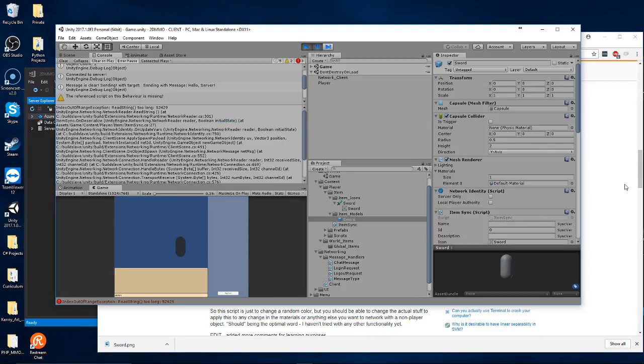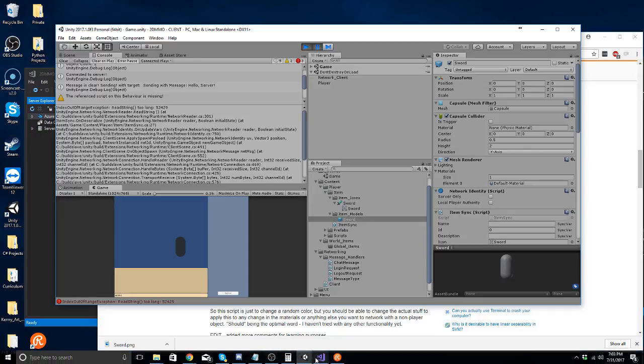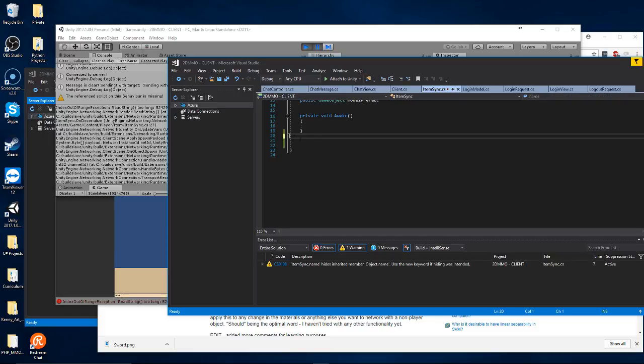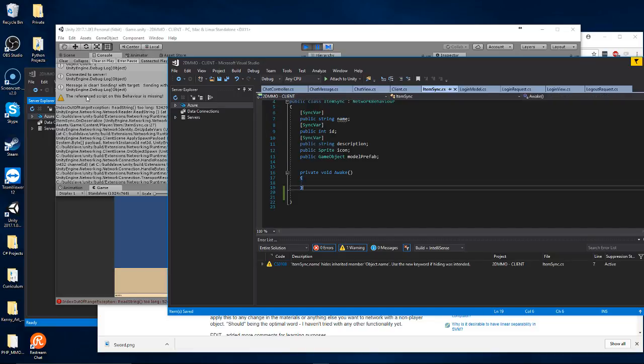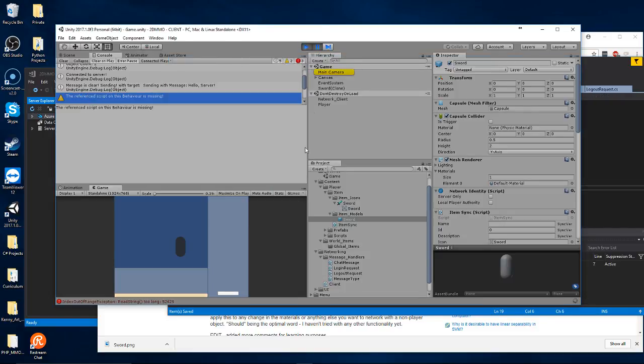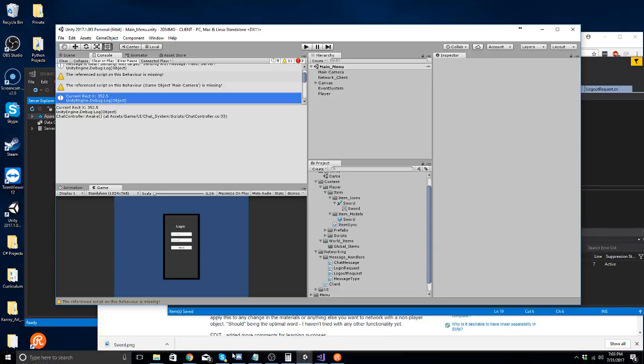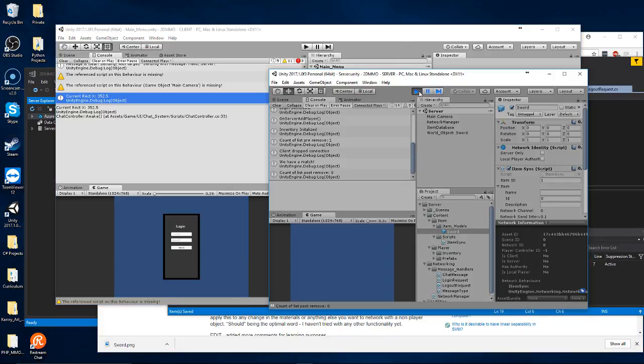I am going to remove this implementation. So I'm not going to do that. Let's save this. My ideal scenario, right, is I have the sword here, and I know it's a network object. And let me go ahead and just demonstrate how I know it's a networked object for you guys. Let's go ahead and run the server again.